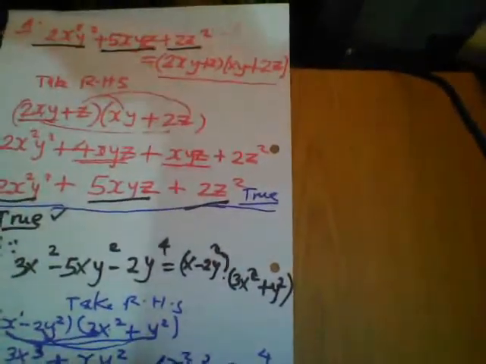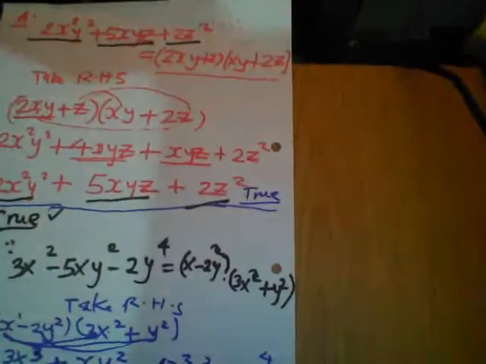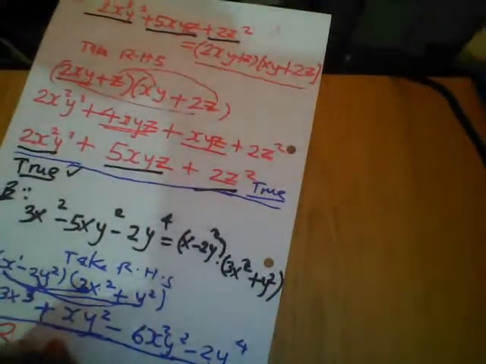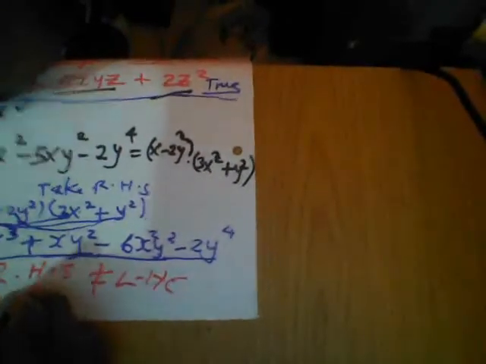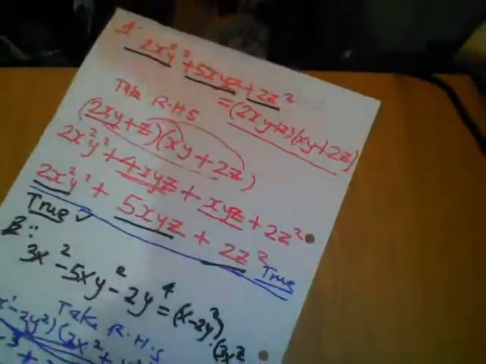So we see these two terms here, they don't have the same power, so you cannot combine them together. So this means the right hand side is not equal to the left hand side, so it is false. This option is a false option. So for so long we have done option A and B. Now we go for the last one.